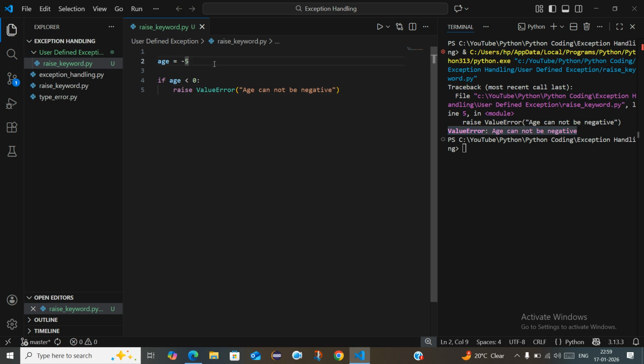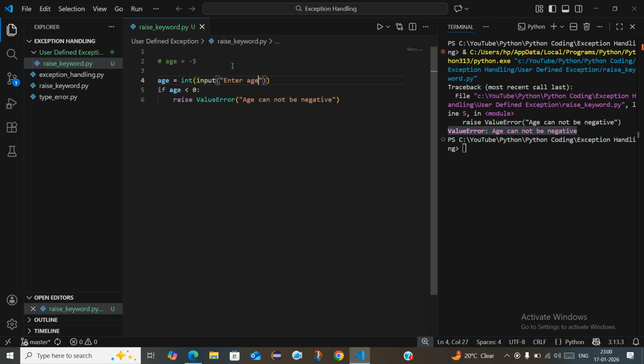You can take input directly as well. I am commenting this out, and we will take input from the user: age equals int(input("Enter age")), because the user can enter any value. That's why we are handling the exception. The raise keyword is one part of handling exceptions.